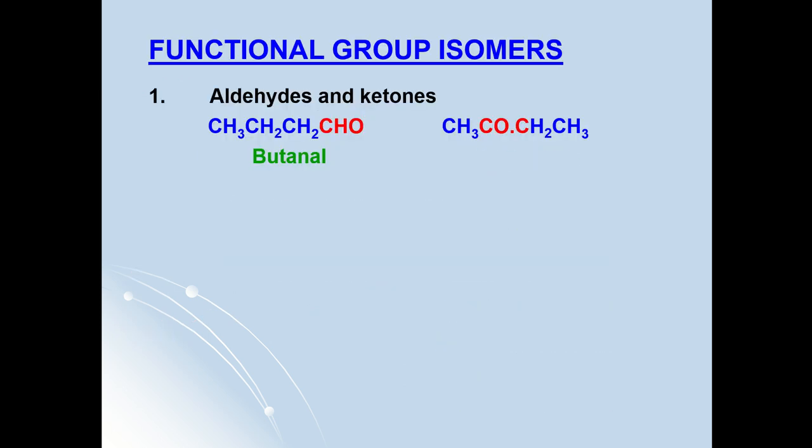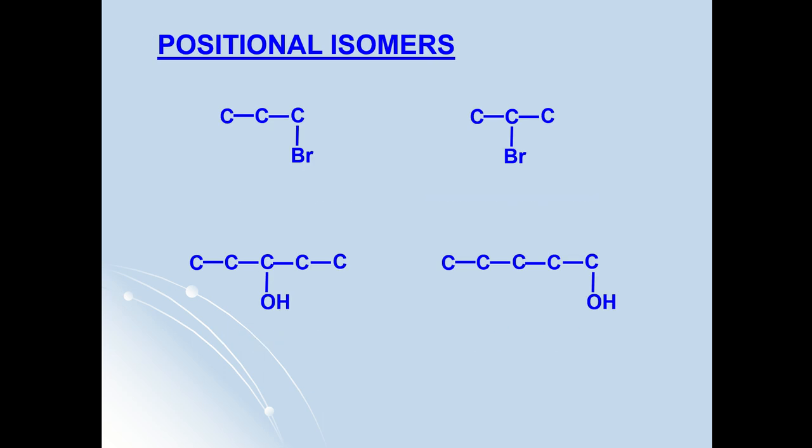Right, let's look then at positional isomerism. Positional isomerism is actually very, very easy. Remember, this is just changing the position of the functional group. So we're not messing around with side chains and alkyl groups this time, although sometimes you may be asked to do both chain isomerism and positional isomerism in one structure, but not here.